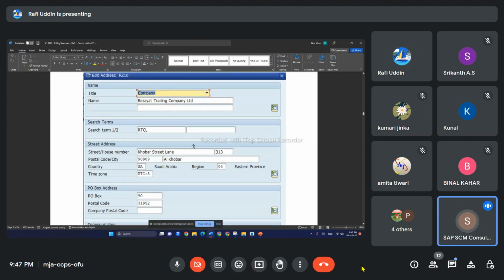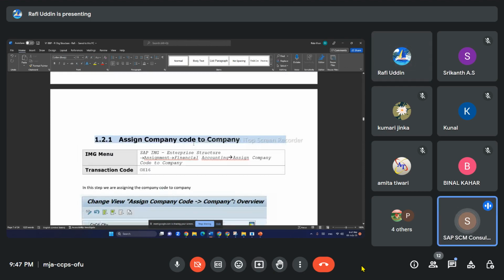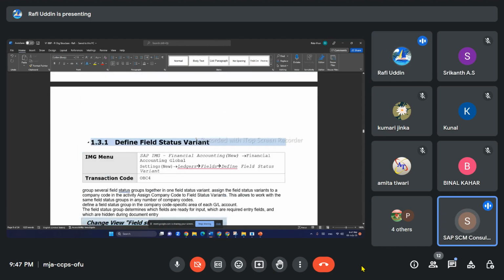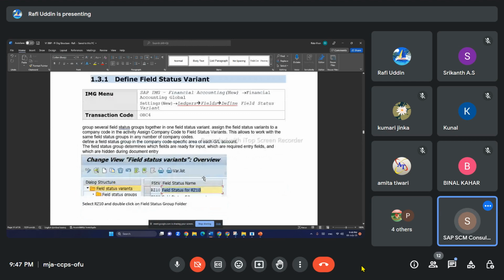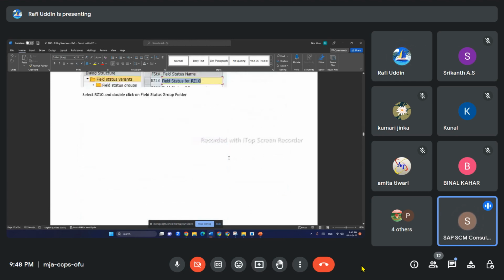Your architecture, your global company code, global variants, and all the integrations, everything, keep updating and share it as version 1, 2, 3, 4 like that. This configuration document should also be updated in our shared folder. Yes, this is better.